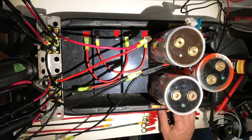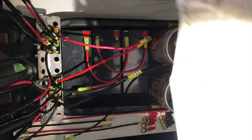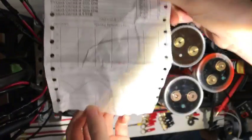Where are those charts? Let me find those. Where were they? Oh, the charts. Okay, I'm going to show you guys real quick. Where's the lens? Let's see if we can. So you can see. Here we go.